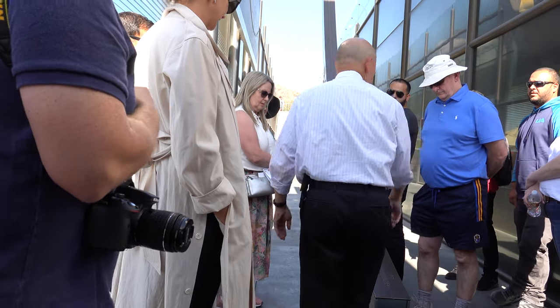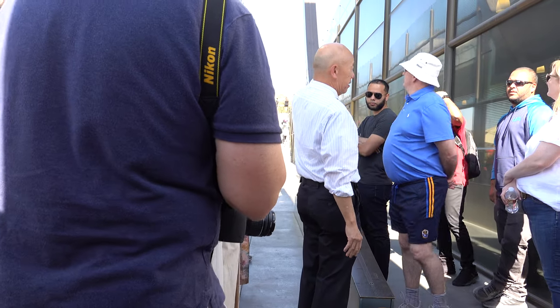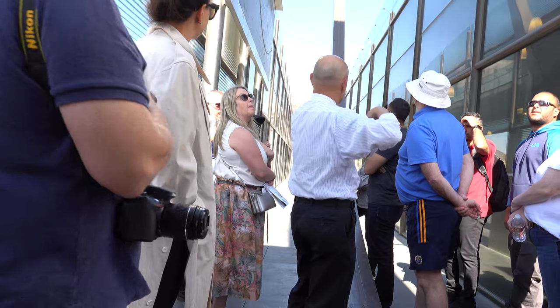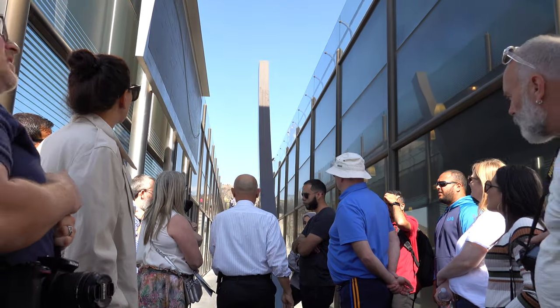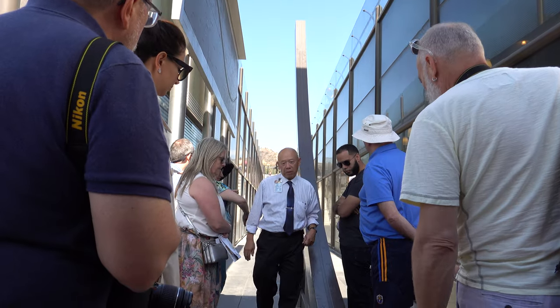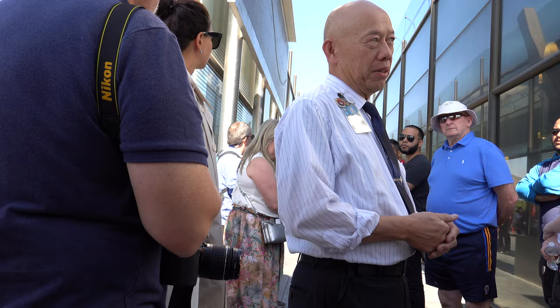That's the summer solstice. Look how high the sun would have to be to project that beam of light there. And there, that's the winter solstice. Look how low the sun would have to be to project that bottom light there. And these are the fall and the spring equinox.